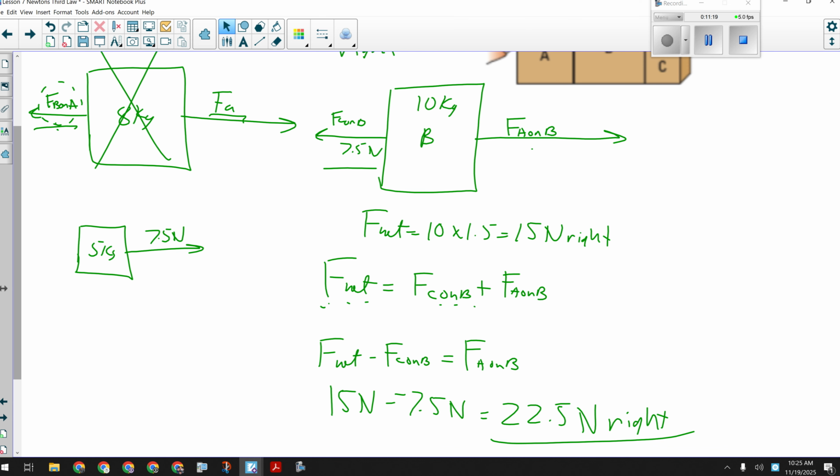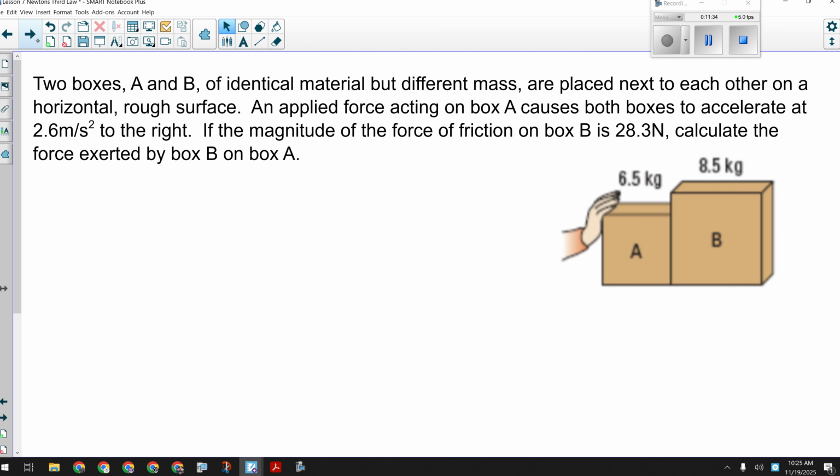We already know you can do math, so these don't involve any hard math. They just involve being able to discern and analyze within a system. Anybody need that one up anymore? Okay. Try that one from the beginning. Friction's involved in this one. But remember, it's just a system. It's just a Newton's second law question, except for finding an action-reaction pair somewhere. All right, I'll give you a few minutes on that.